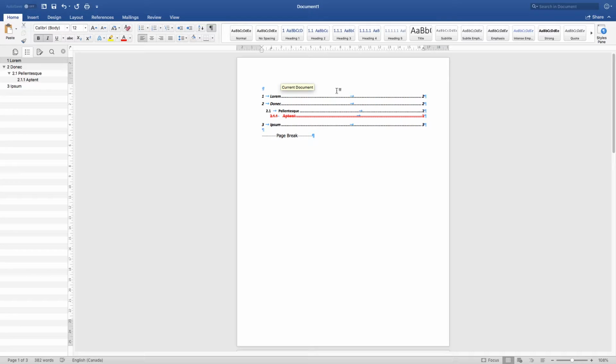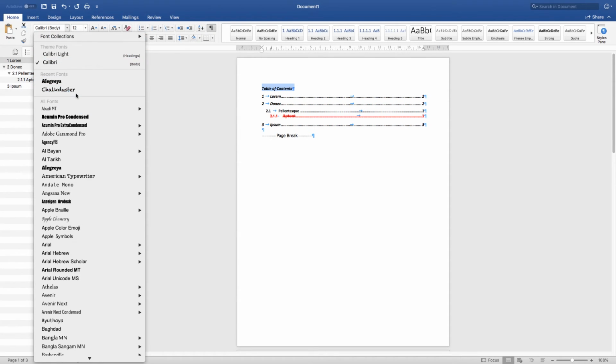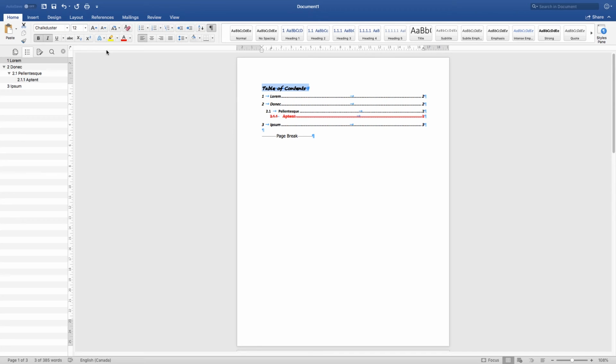So you can just hit return at the top of your table of contents, just to shift it down, and then type in the title, like table of contents, and then you can format this one to your own liking without having to worry about having the proper size or anything.